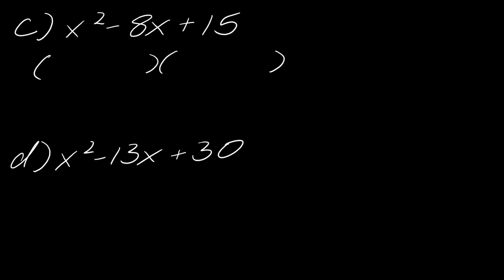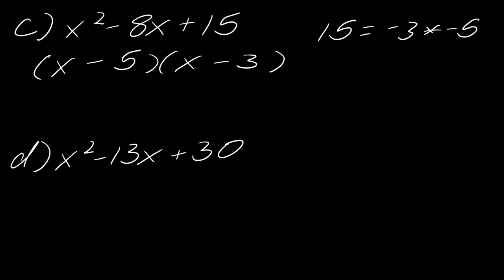Okay, so once again, I'm going to have x and x. So two things that multiply to positive 15 but would add to negative 8. Well, if I multiply a negative times a negative, that will ultimately give me a positive number. So this could be negative 3 times negative 5. So that would make 15, and then negative 3 plus negative 5 will make negative 8. So that will be how this particular trinomial factors. And again, if I just check it real quick, negative 5x plus negative 3x is negative 8x, so I'm good to go.